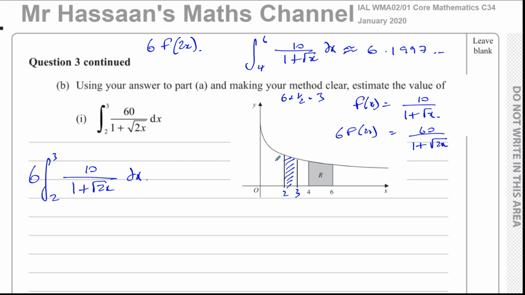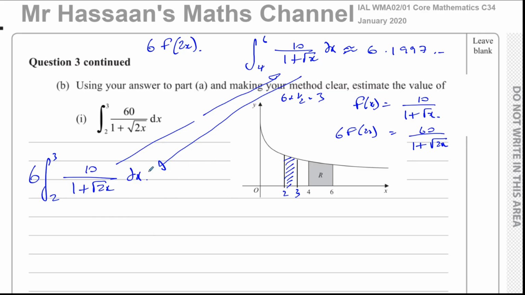Okay, so as we mentioned, if you were to make this into that graph, you would have to multiply the x coordinates by 2. If you were to make this become that, you have to multiply the x coordinates by 2, you'll have 4 and 6. And so therefore the area of this is going to be a half of the area of that, because the base of this is going to be divided by 2. So the area is going to be a half of that.